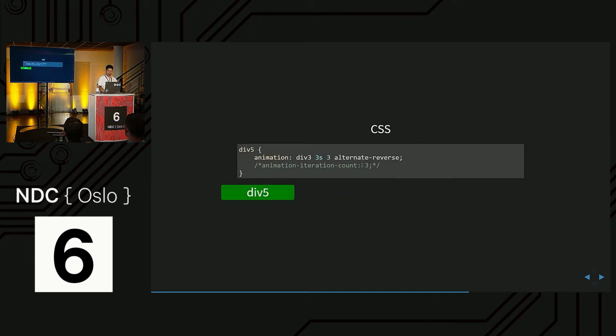We have another property that is called alternate reverse. And in this case, I'm adding the iteration count. You can have that in the shorthand properties, or you can have that in its own property called animation iteration count. So we have 3 here. The reason why we have 3 is because it's called alternate reverse. So it's running in one way, then it's coming back, and then it's executing the normal way. If we click there, it runs in reverse, then the normal animation, and then it goes back to the reverse once again.